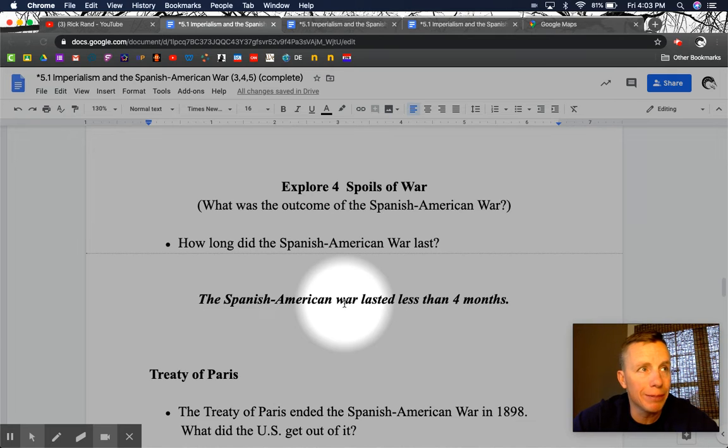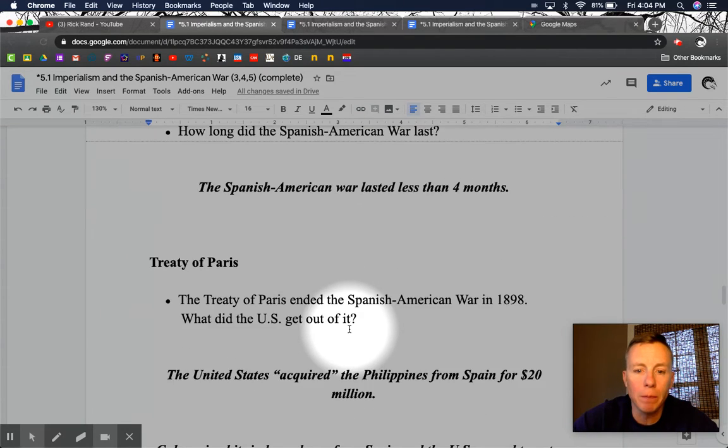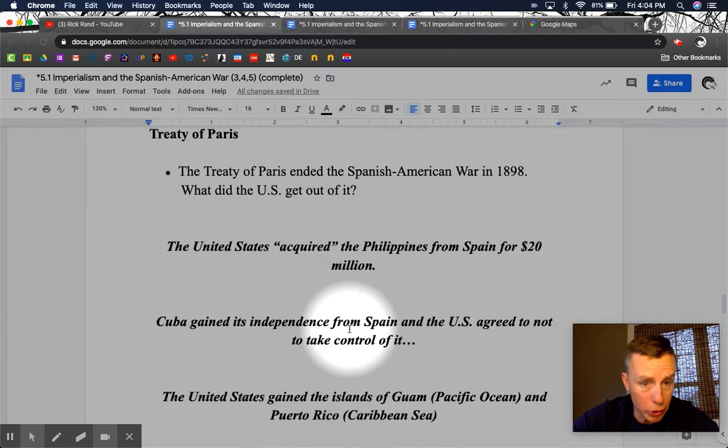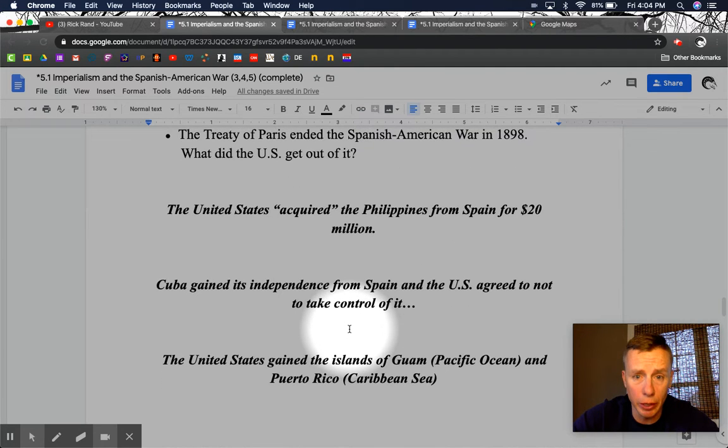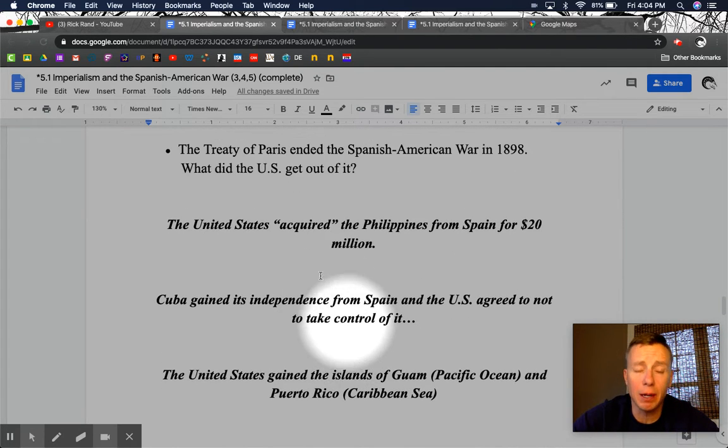All right. And with most wars, it ends with a treaty. And if you haven't noticed, there are about 1 million treaties of Paris. I think I had a professor once tell me that the reason there were so many treaties of Paris was that Paris was like a really cool place to hang out. And all these world leaders, when they had to actually sit down and hammer out some agreements after the war, figuring stuff out, what better place to do it than Paris? That's what I heard.